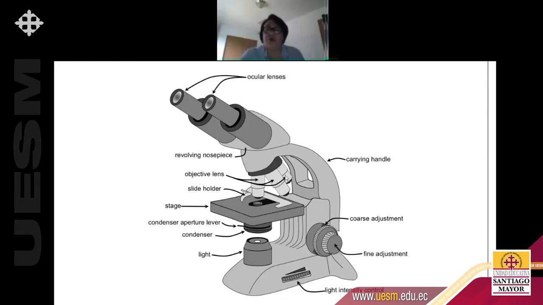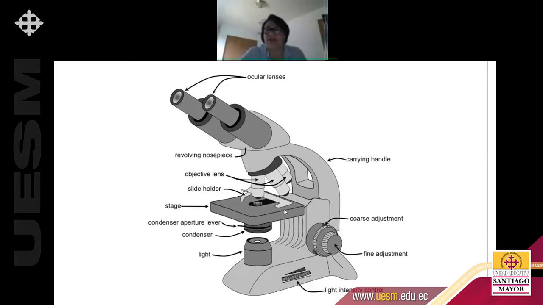Okay, let's go to the other one. So here we have a microscope, and here there are the eye lenses or ocular lenses. Here's where you put your face. And then you have the objective lenses. These are two or three, and each of these lenses has different measures. So that means that each of them allows you to see bigger or smaller according to what you need.